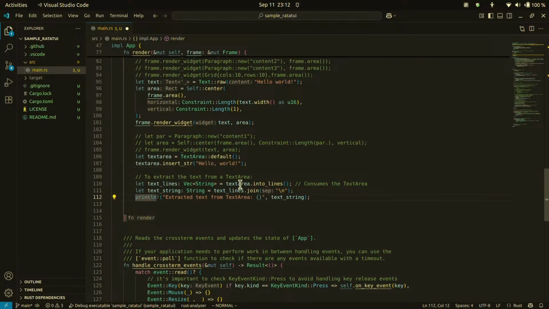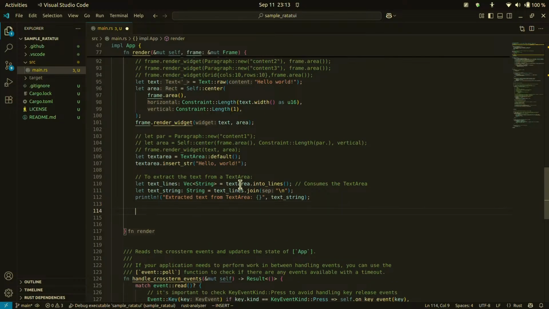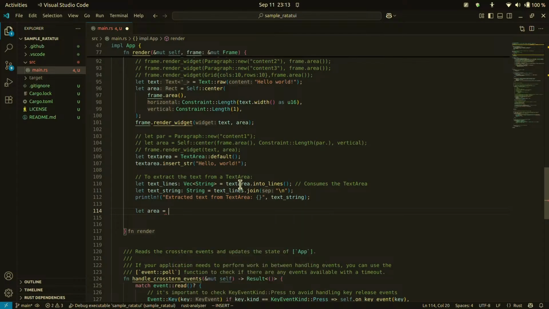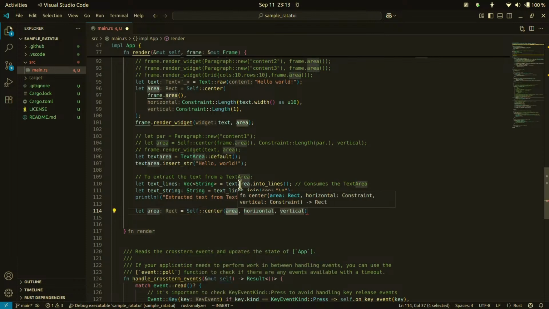Okay, then let's do a let area once again. Let's do self.center, frame.area. Then this one, of course, constraint.